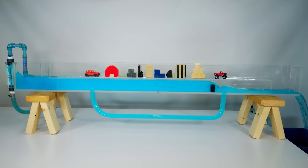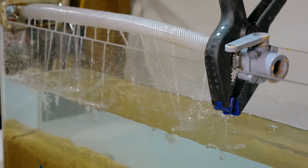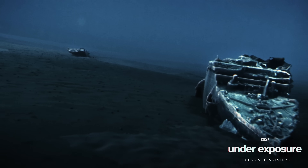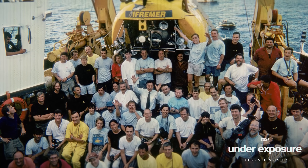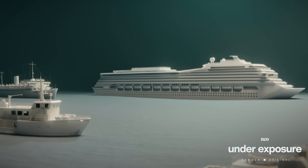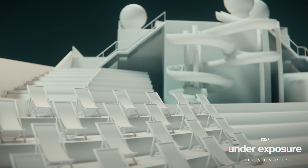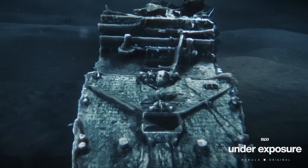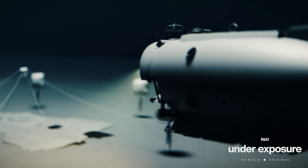Another place where engineering meets nice smooth shapes is underwater. If you've watched this channel, you know how much I love to learn about the various ways we interact with water. One of my favorite channels, NEO, recently released a video about the failed attempt to salvage a huge piece of the Titanic from the bottom of the ocean and the fascinating engineering involved in the project. The 3D graphic recreations are beautiful, and it's available right now on Nebula.